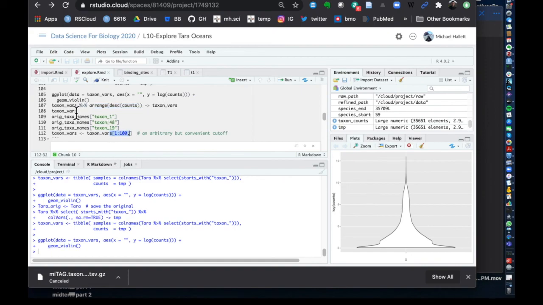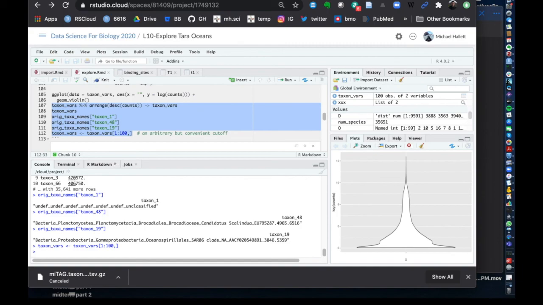top 100. So I would recommend that you slowly go through that code. That's a good exercise for you, and there'll be some assignment questions for you to explore it. And that's basically the top 100. The most variable guy actually is this undefined. So that's really kind of a boring guy, right?